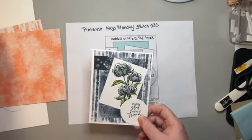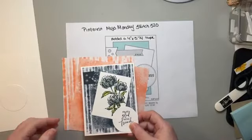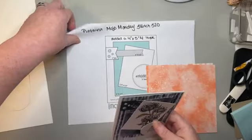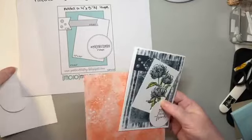So let's go ahead and get started. Like I said, I'm going to do a different color. We'll focus on Timid Tiger today, and we'll be doing our cutting of our designer paper. And I'm going to kind of leave this in frame so we know all of our sizes and dimensions.